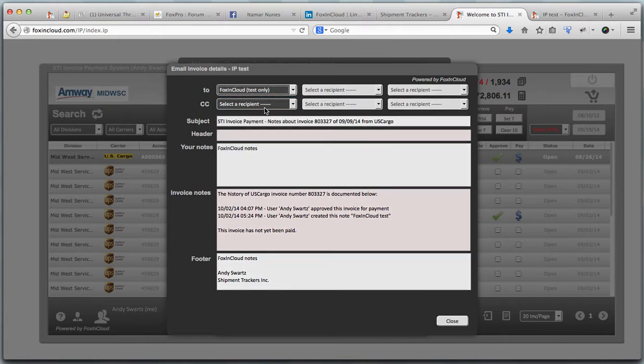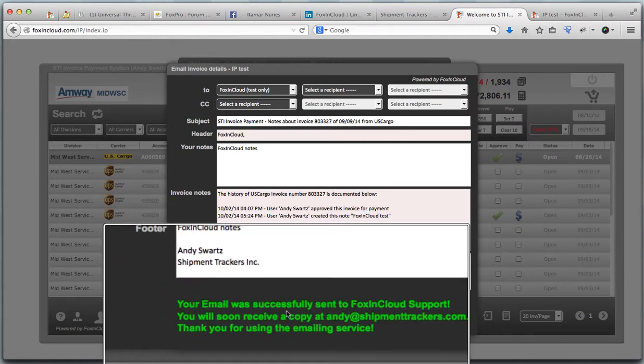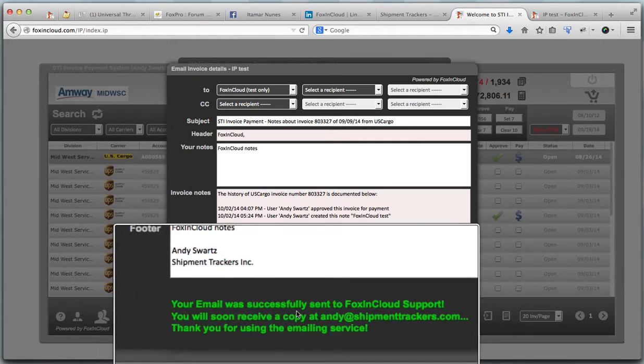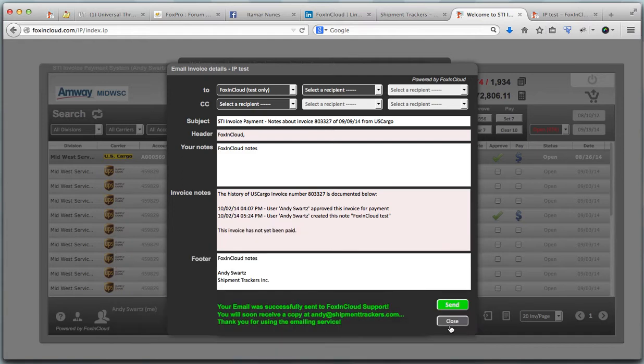So I can maybe send to FoxInCloud and select send. Okay, the email was successfully sent to FoxInCloud support with a copy to the user.